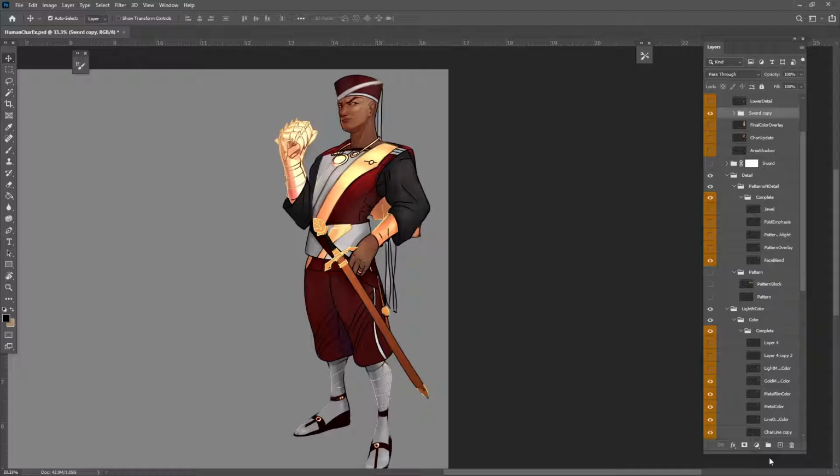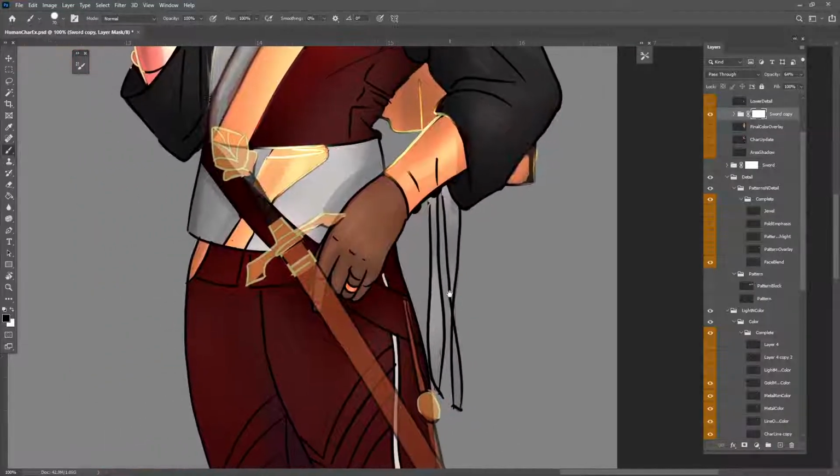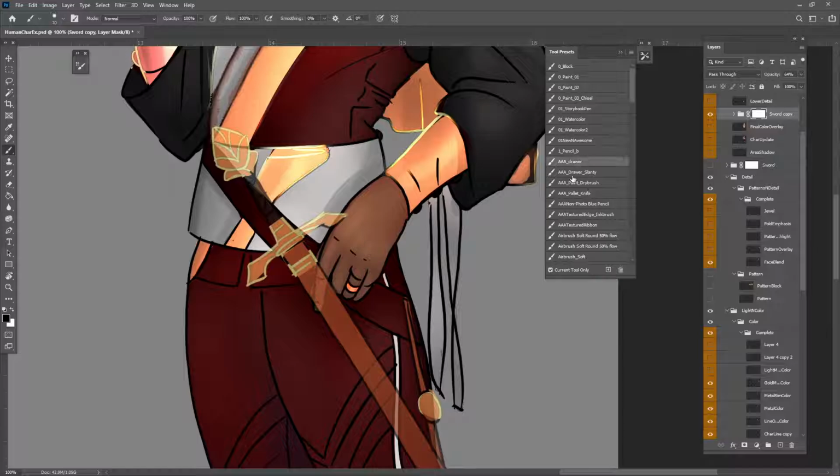So like, for example, with this sword, one of the things that I could do is create a layer mask and lower the opacity just a little bit on this guy so I can see what I'm doing, and then go over, grab my brush, and I could just paint out on my mask parts where this finger is.